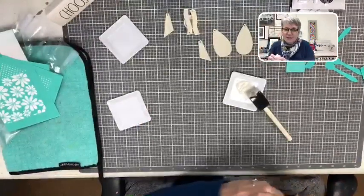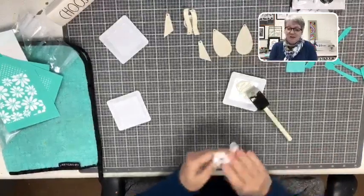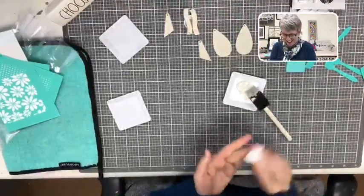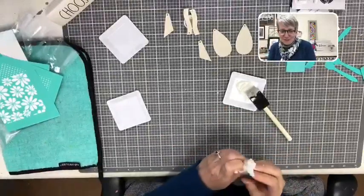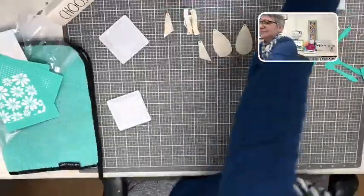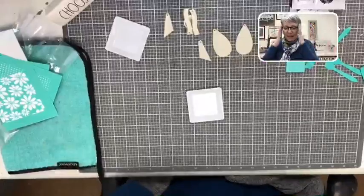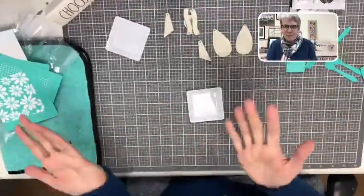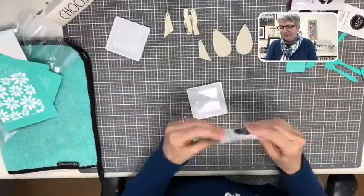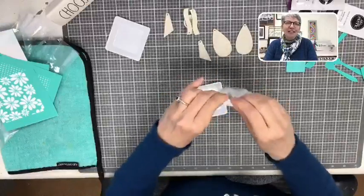That's a super cute shape — I'm kind of in love with the shape. Hi Tom! Tom, you are the most adorable husband in the whole wide world. So I'm just washing the paint off my fingers. We're done painting — we set everything aside. This is going to go really fast now. So I want to show you, for anybody who has paste packets, I don't usually show paste packets and how to use them because I use my paste jars. But I do want to show you how to use a paste packet because many of you use them. First thing you're going to do is knead it before you ever open it up.